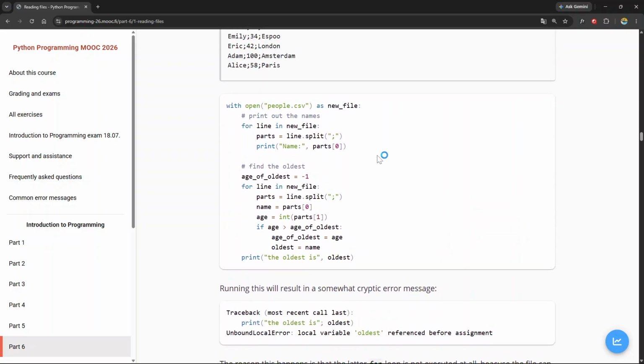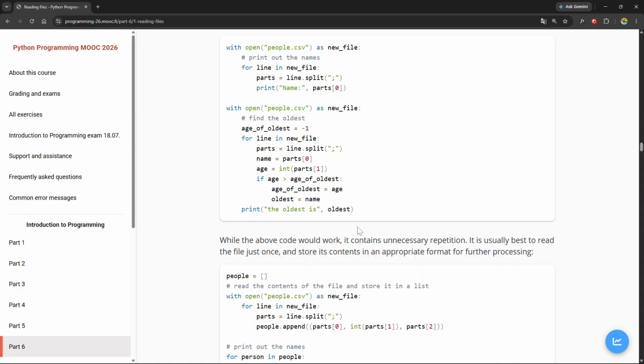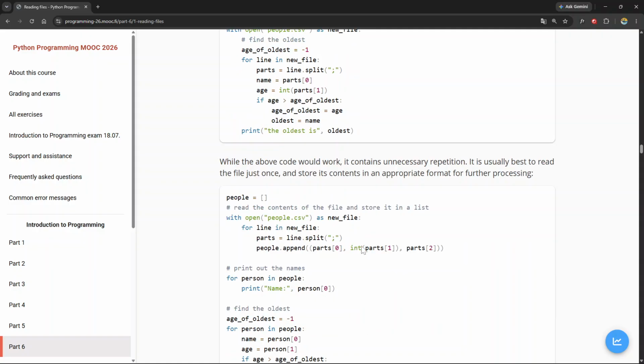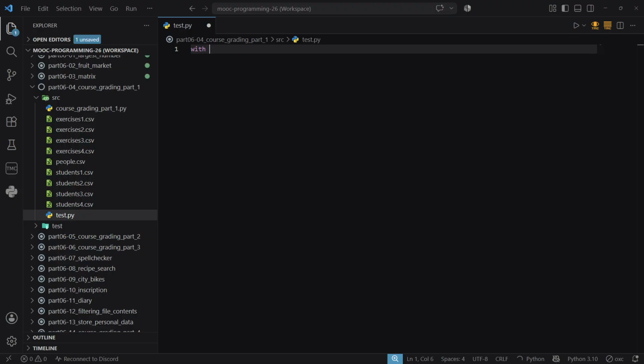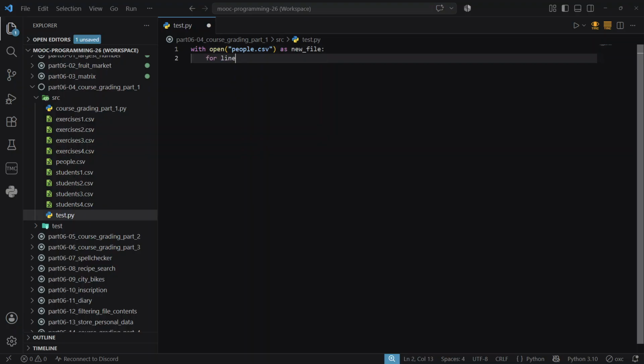Okay, so we need to open the file down here. We need to open the file and then read it, print the names, and then open the file a second time. So we'll say with open people.csv as new file, and we'll say for line in new file, parts is equal to line.split, and then we say name is equal to parts 0.